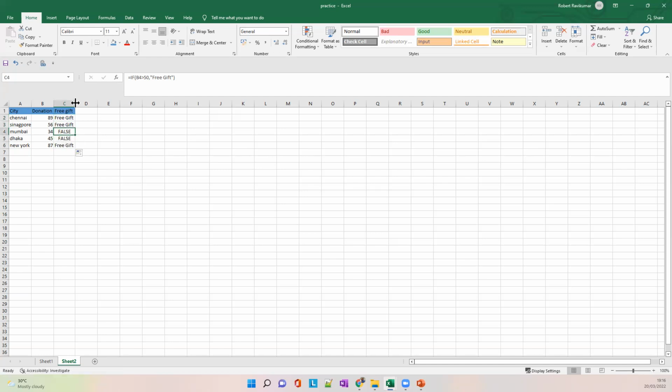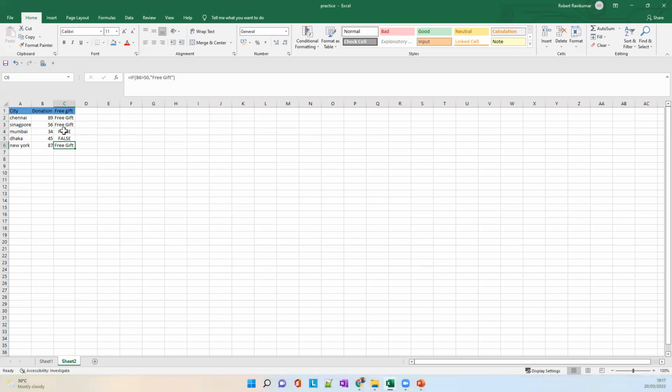We don't have to write the formula each time. B3 will be automatically updated for Singapore, B4 for the next line, Dhaka will be B5, and New York will be B6. The formula automatically gets updated. This is called the fill function in Excel.